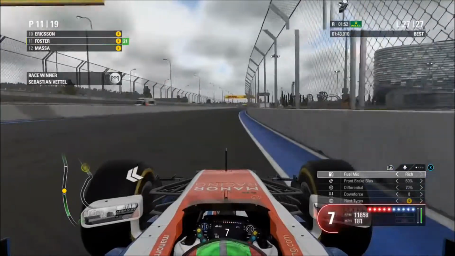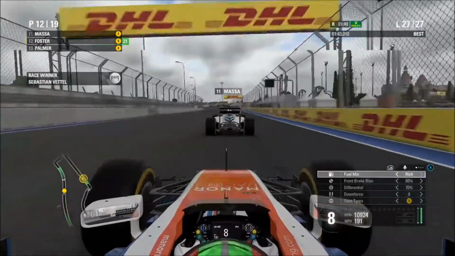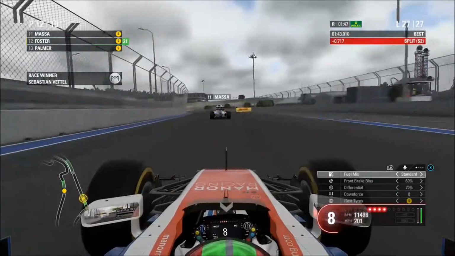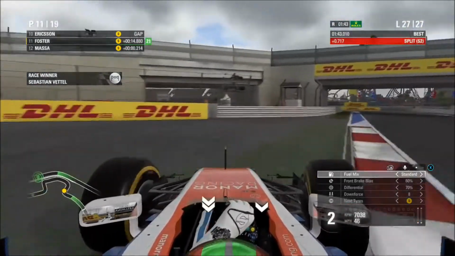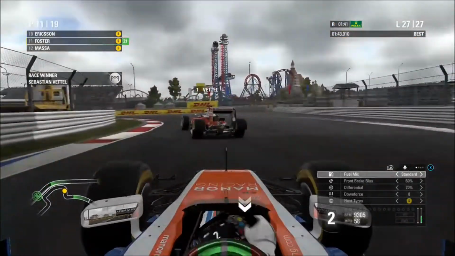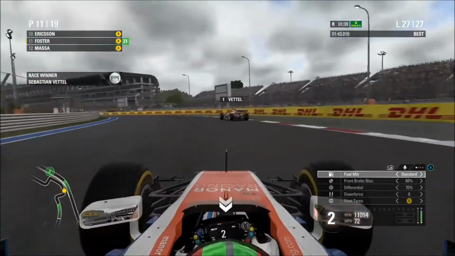But here comes Massa on his DRS right now. Is he going to make the move? Yes, he gets past very easily, but we're not giving this up without a fight. We're continuing on. This is the last sector. We didn't want to let him go up the inside. Locking up a lot, and Vettel gets past us, but I could not care less going off the strip, to be fair.